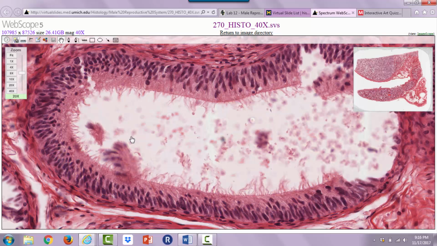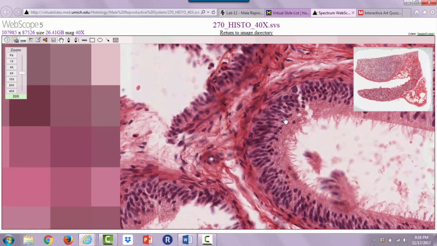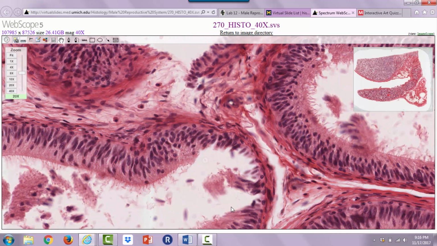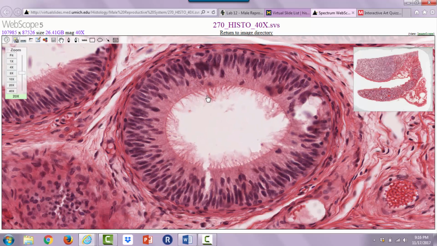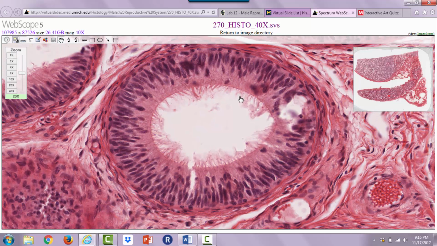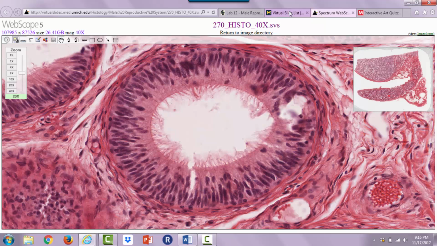And so this is what you're looking for here, and this is what you're going to need to do your image. Not necessarily this spot, there's a lot of the same things going on all over the place here. So find a really nice one, maybe this is a really nice one here, and then you can label all the spermatids and all of that stuff that you need to label in this. So you can take a screenshot, and then again you can either print out the image and label it by hand, or take a screenshot and then use that to overlay your lines with your text boxes and things like that. So that's the way that you want to use the histology slide list here.